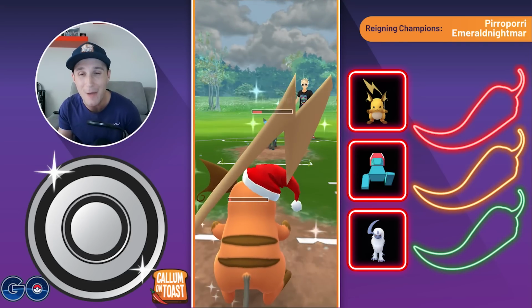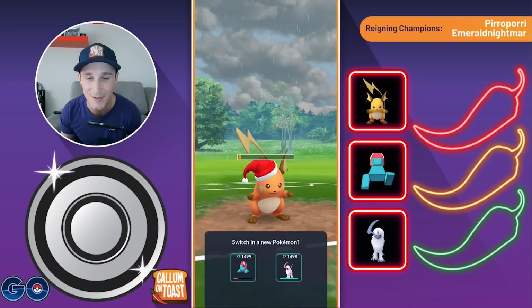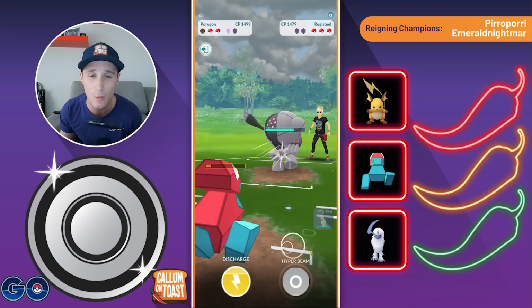And then we swap, and we catch the charge move onto our Raichu. That is actually amazing there. Dark Pulse takes us out. And what are we going to come in with here? We come back in with the Porygon. The opponent comes back in with the Registeel.